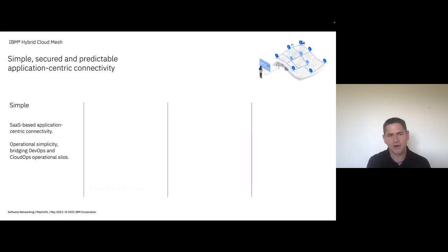So we started off very much along the lines of what most of our respondents were saying about those barriers that were stopping us from getting to the cloud in the first place: the complexity. So the first thing we in IBM wanted, when we were looking at IBM Hybrid Cloud Mesh, was to develop something that was, number one, simple. Because when you try and move any workload to a public cloud environment, there's the number of browser tabs you need to have open, and integrating with the CLI and the console for those cloud environments. For any changes you're making, you need to have 20 screens, never mind 20 browser tabs. You've got tabs and browsers everywhere, and you're trying to translate across all of them.